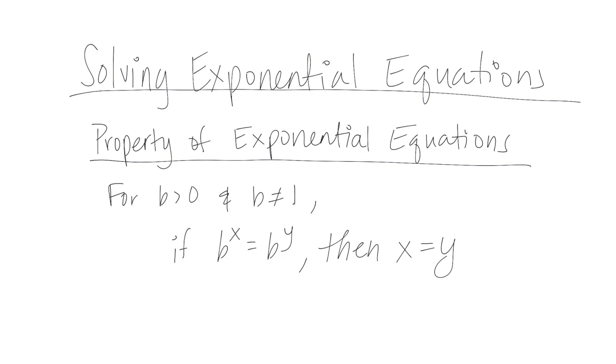It's pretty straightforward here, right? If you have two powers with the same base that are equal, then the two exponents must be equal. So if I have b to the x equal to b to the y, then x and y have to be the same. For example, if I have 2 to the third equals 2 to some power, that power is going to have to be 3, because the only way they could be equal is if the exponent is exactly the same, since they have the same base. So that's the first property we will have to use when we're solving.